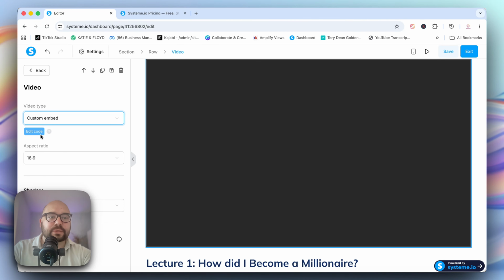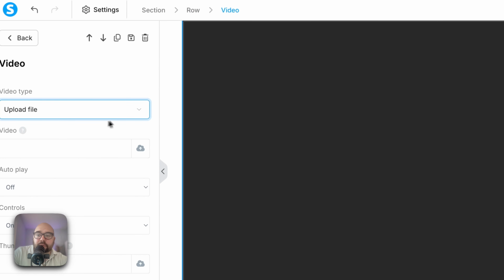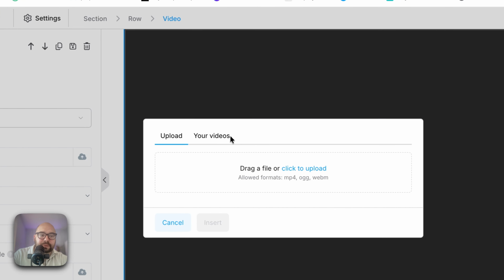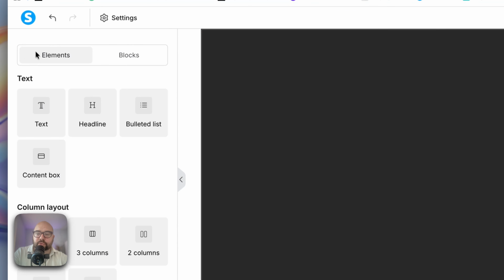Just basically paste in the code and add the video from YouTube or some other platform, or you could just simply upload the file, which I find the easiest because I don't have to upload it anywhere else. I just have the files on my computer. I upload them here. I upload any other information through a button. I will show you how to do that. But basically, yeah, that's how you add videos to your lessons.